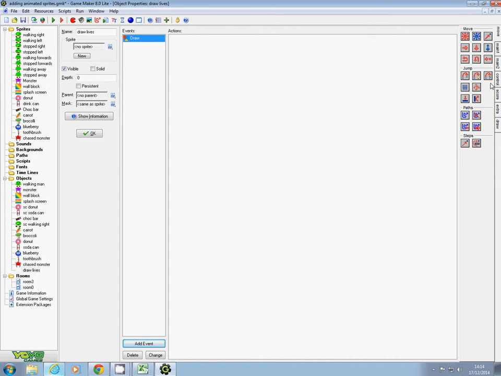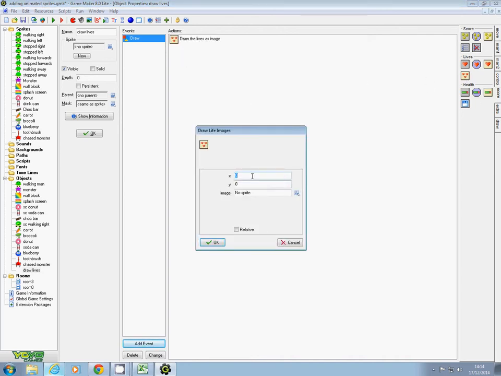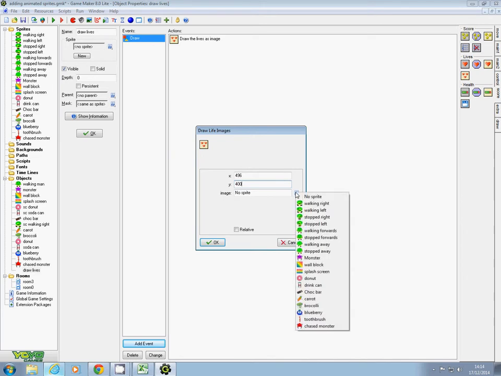What I want you to draw onto the screen are, if I click onto the score, the number of lives. Now we need the numbers from before, which were 496 and 400, I think. And I need to tell it which picture I wanted to draw there. Well, I think I want it just stopped forwards.